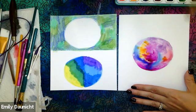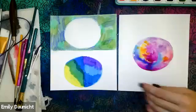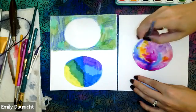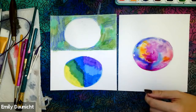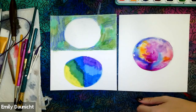All right. Once I'm happy with my dot, depending on what material you used, you might need to let it dry. Maybe you used crayons, maybe you used colored pencils, maybe you used markers, and that is up to you. I'm going to let this dry a little bit, and then I'm actually going to add additional details in markers.